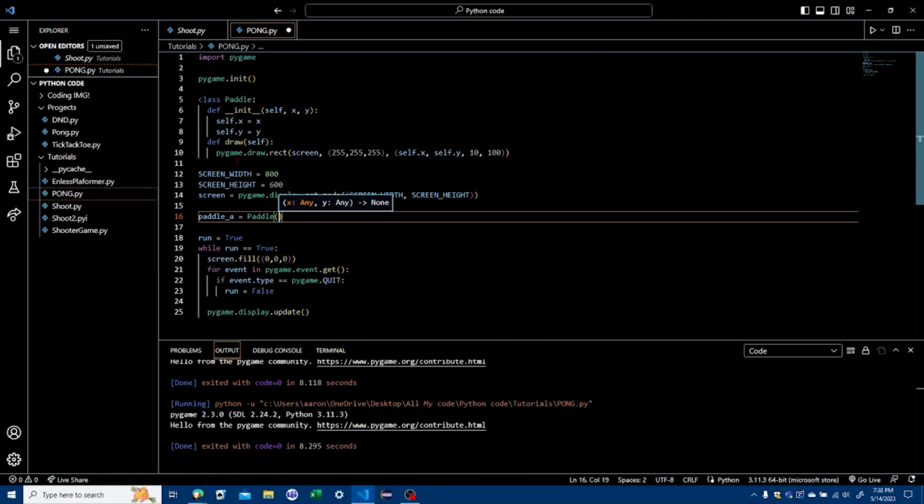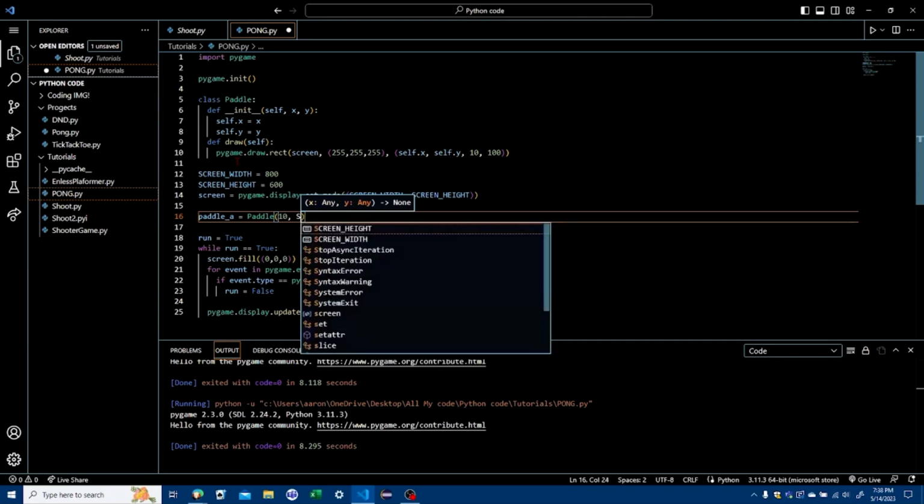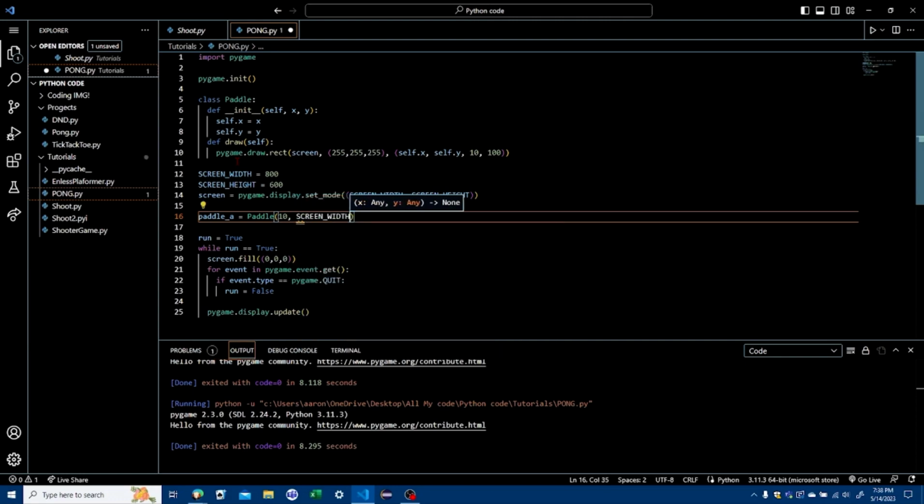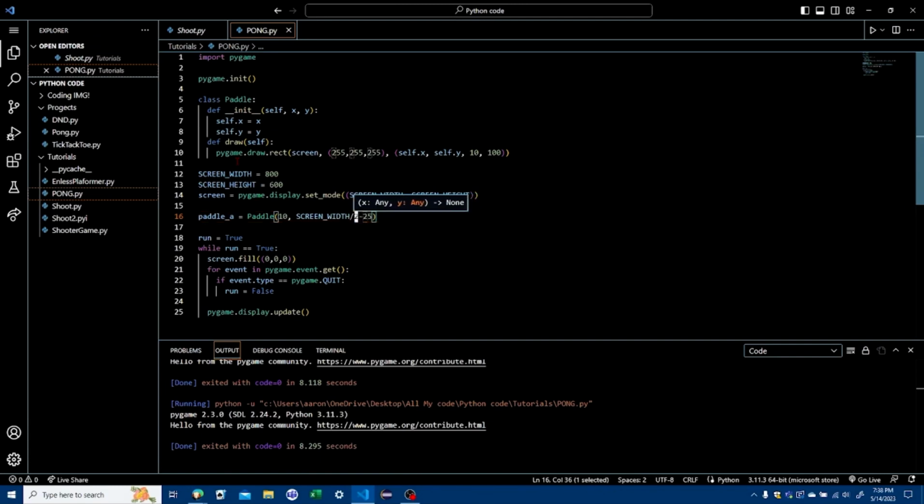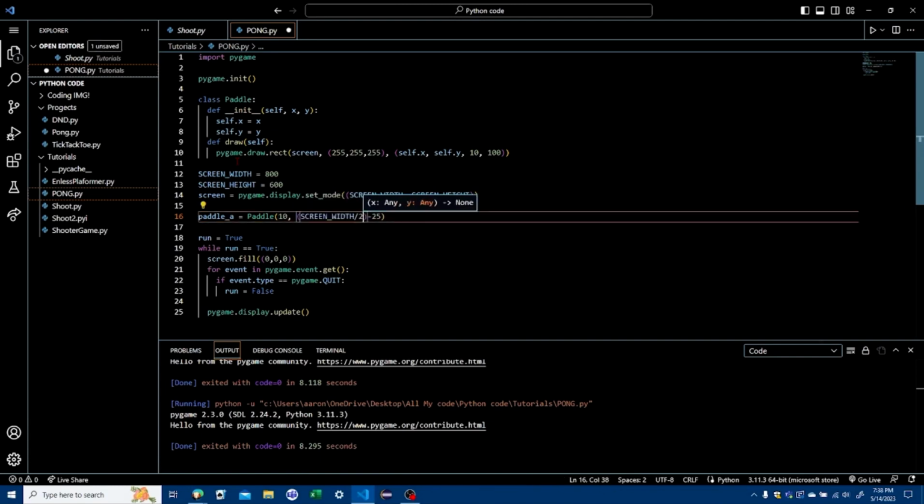We have to put, for x I'll put 10, and for y I'll put screen height divided by 2 minus 25. The reason I put minus 25 is because this is going to be drawing at the top left corner.